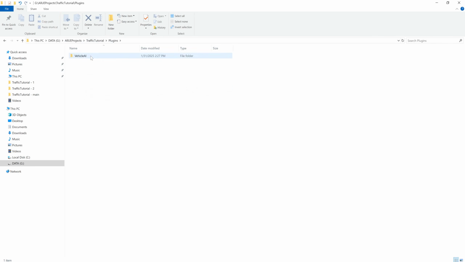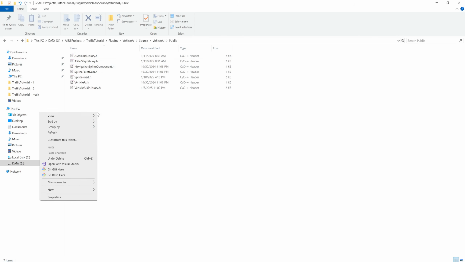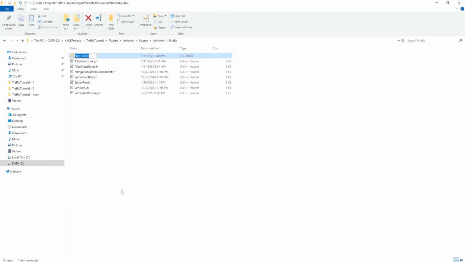Go to plugin, we call AI source, we call AI public, BP library, and move this A Star library into this BP library folder.